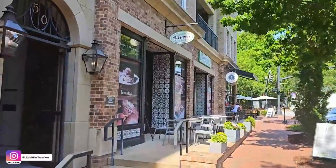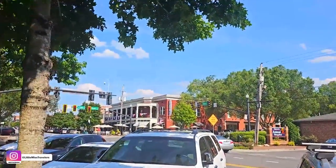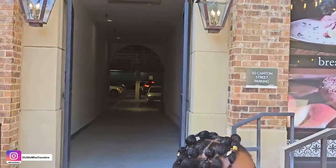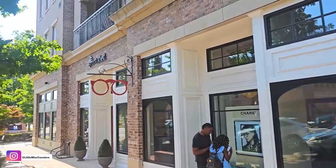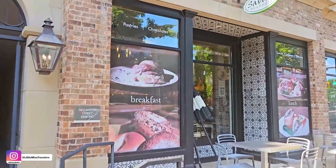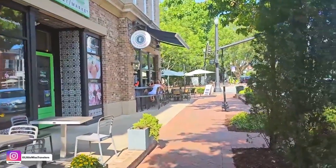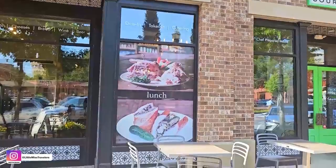One amazing thing about the Hamilton Hotel, Curio Collection in Alpharetta, Georgia, is that it has everything. It has eateries, it has a breakfast place, it has all these restaurants. When you look across, that's a restaurant right there. Let me zoom in so you can see. There's a restaurant right here. I believe that's the parking for the valet, but I don't think you need it. There are shops, and if you want fresh pastries, you can come get pastries and all of that. So it's not bad at all. You can just come with your family and stay here, and you get to eat right underneath your hotel.